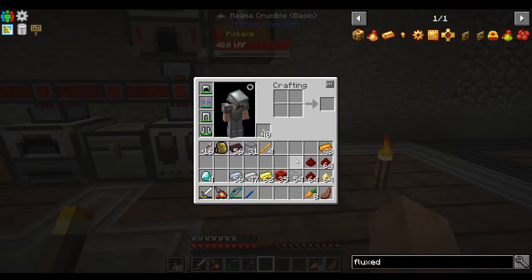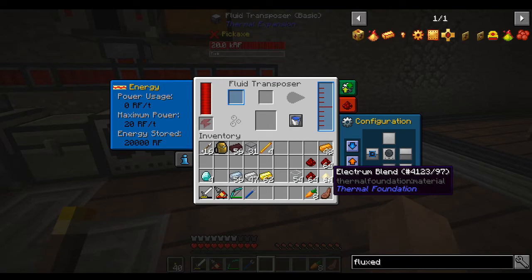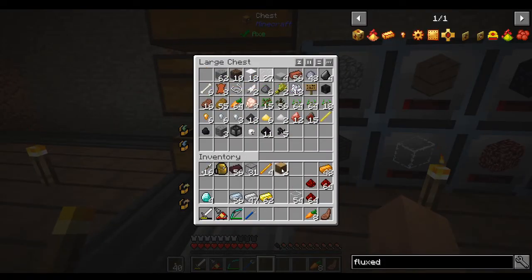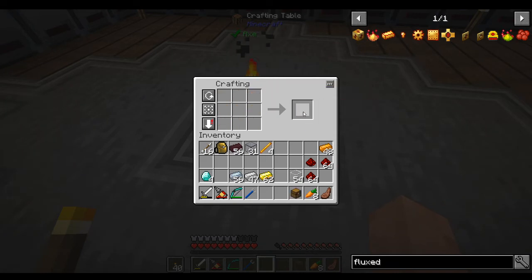So what we're gonna do here is throw all 35 of these blocks into this magma crucible, and boy, that's gonna take forever. It'll eventually melt it down and then pass it up into the fluid transposer. And I just went ahead and made some electrum blend ahead of time. Throw that in there, and once this starts filling up, the electrum blend will automatically go over here, and then it'll fill up, and then down here will pop out with our deal. So I'm going to do this on the fly really quick. I hadn't planned to do this, but we're going to get ourselves a chest, and we can auto output the items that we get from the fluid transposer. That'll be very useful.